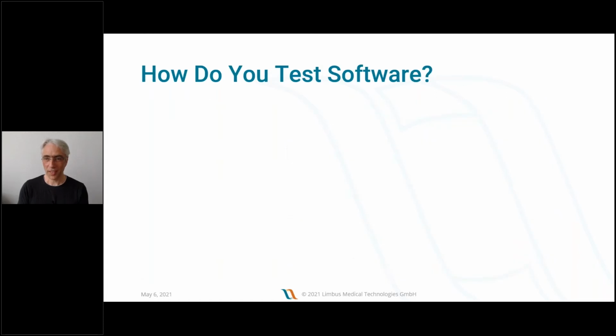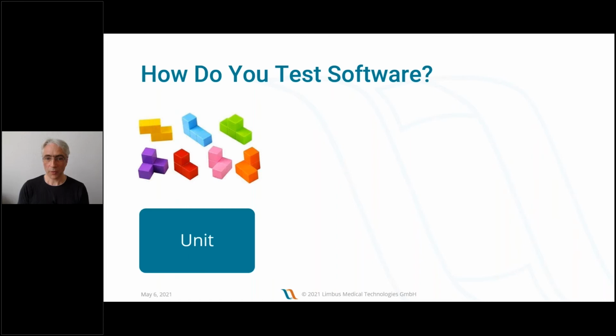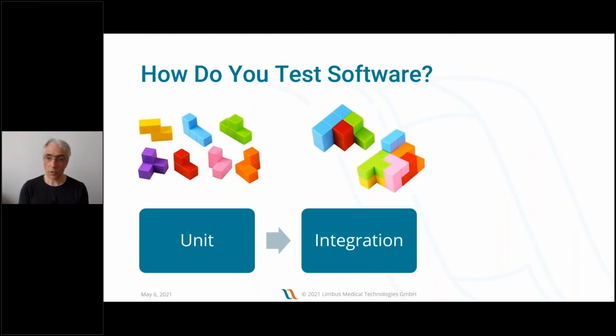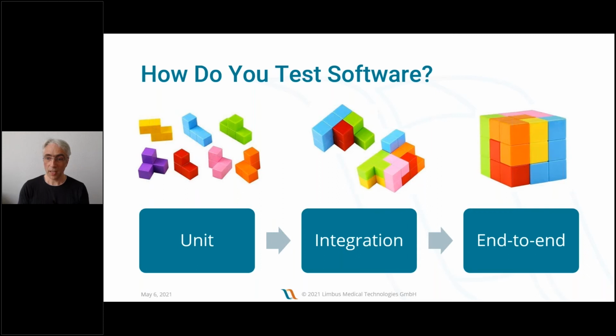So how do you test this big piece of software? Well, first of all, you need to break it down into small units, and you basically test every single unit to see if it performs well. So you give a function a certain value, and you inspect if the return value is the expected result. Then you put those small units together into larger units, modules or components. You perform integration testing. You test those modules, and in the end, you perform something that we call end-to-end testing. It's basically simulating how a human being would use your software, the entire system, and you demonstrate that the software behaves as expected.